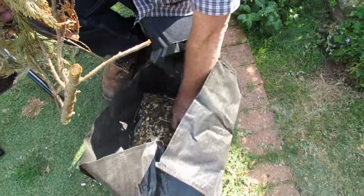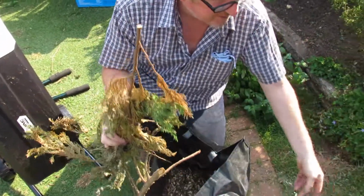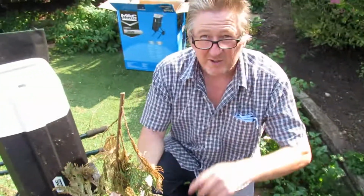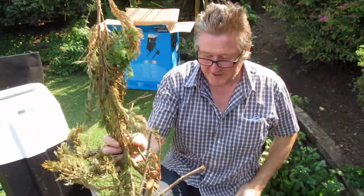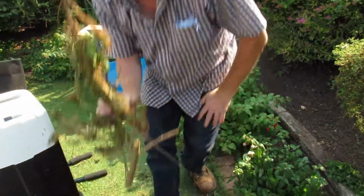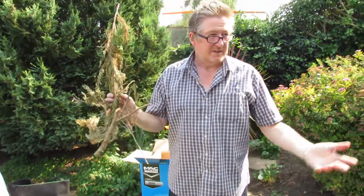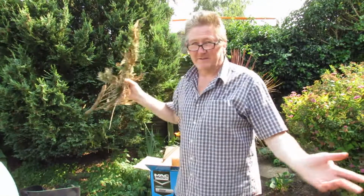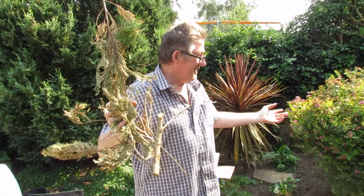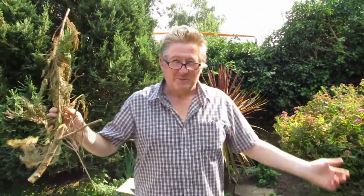And to be honest, when all this stuff dies back and goes brown, we're going to throw it on there. There's a bit of ground covering, and that'll all rot in. So we're going to recycle it as well. So yeah, it does the job. Can't moan at that. It's cheaper than the skip. And you can do stuff all the time, can't you? Chop bits and then get rid of it. So if you've got a garden in Kent like we have, it's the ideal thing for those Kent conifers. This has helped you along a bit to keep your chippings and choppings down.